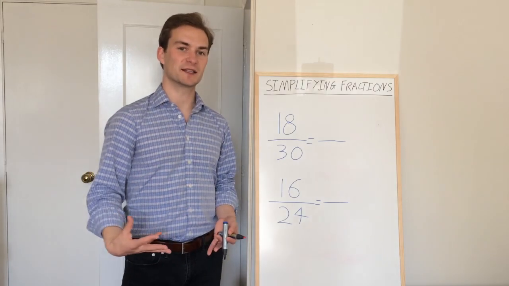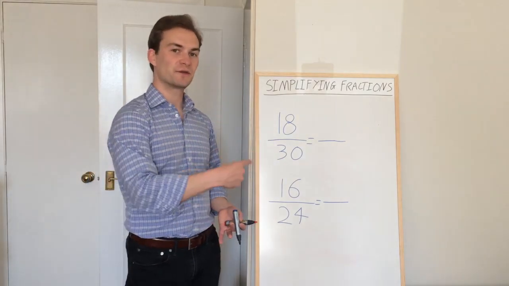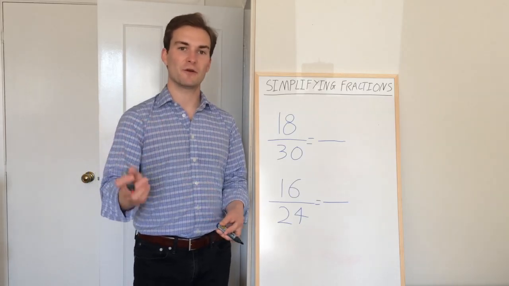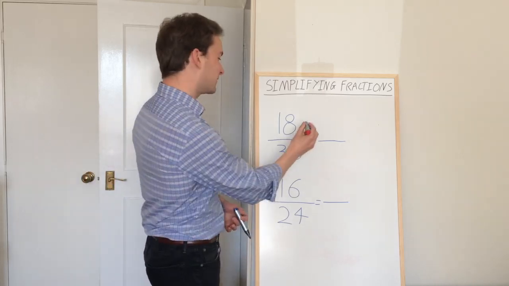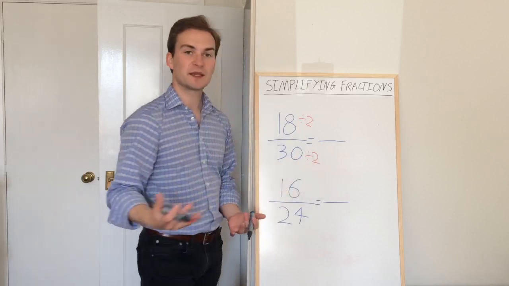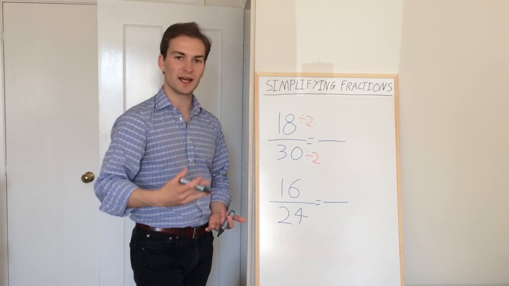So the first thing we want to do is see if there are any common factors in both the numerator and the denominator. So we're looking for numbers which will divide into them. We can see instantly they're both even, so therefore we know that 2 has to be a common factor, so we can divide them both by 2. Now, for keeping them the same size, the golden rule is whatever we do to the top, we must do to the bottom as well.